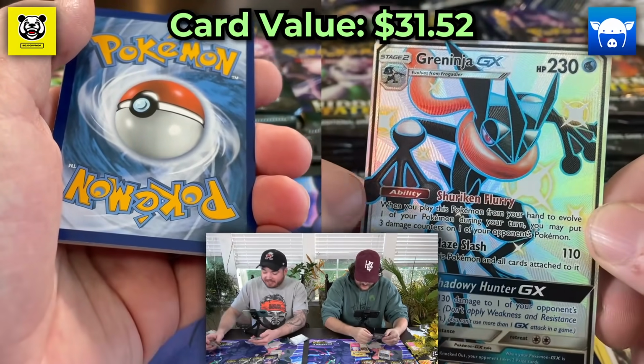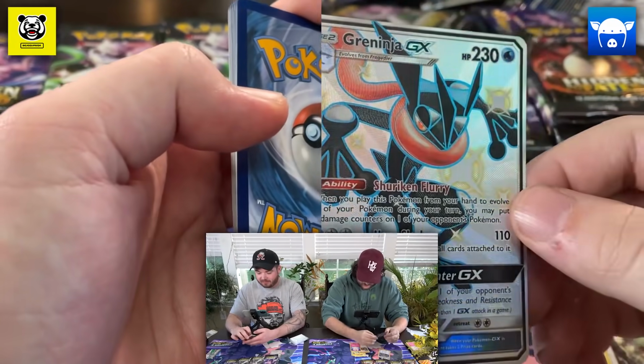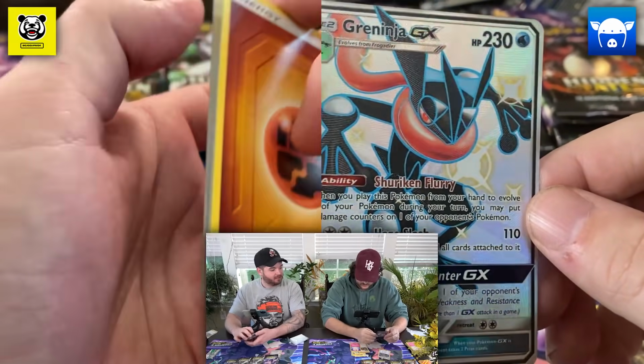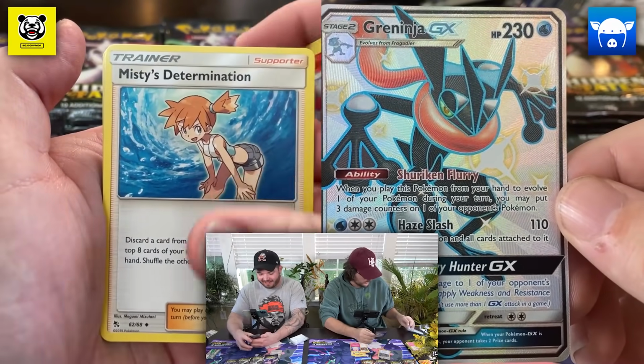Your packs are ridiculous. Greninja is one of my favorite shinies, and Greninja is one of my favorite starters. Probably my second favorite starter behind the Charmander Charizard line. He definitely scaled these packs, y'all. I got screwed. Oh my god.